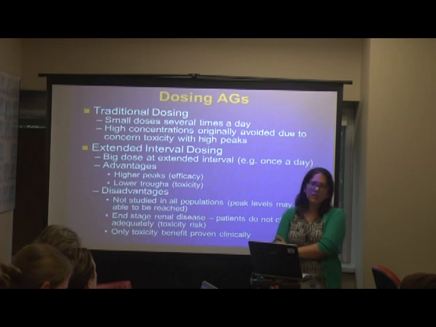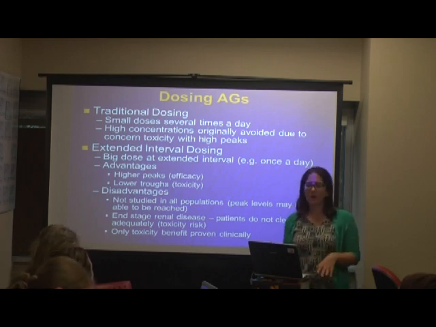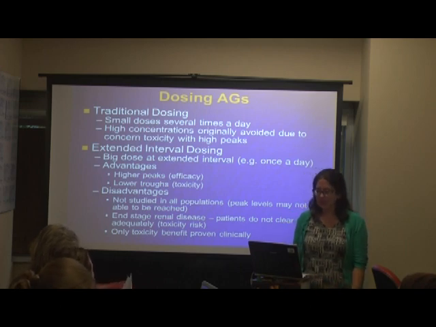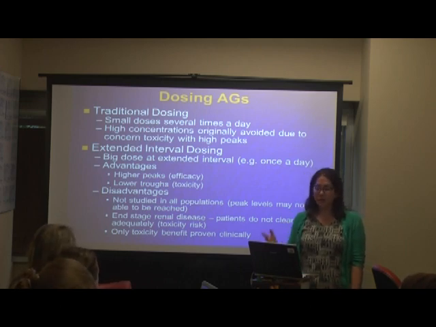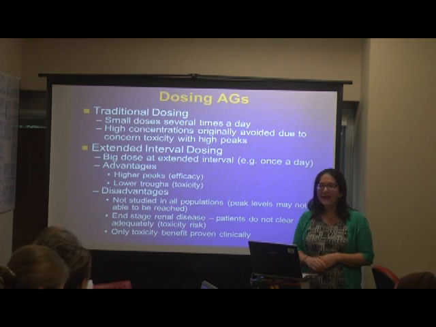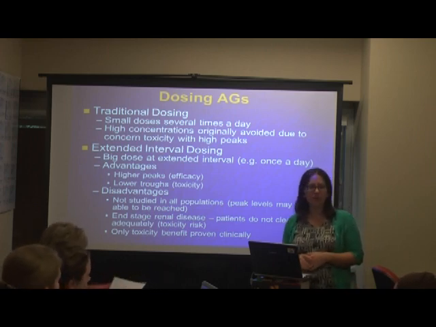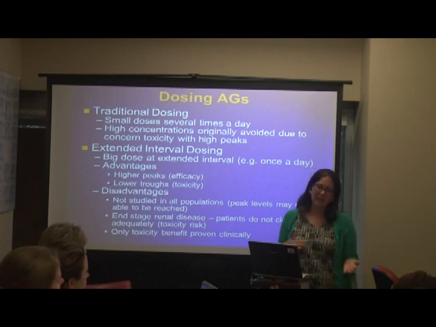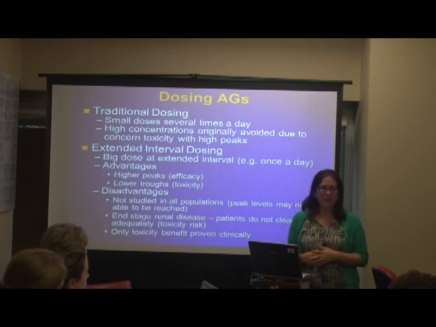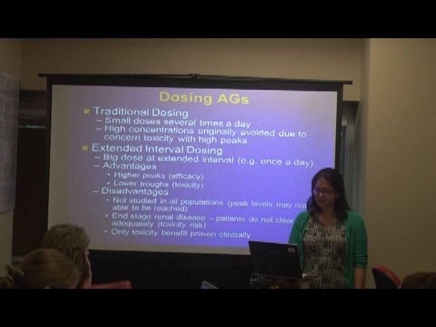There are some disadvantages. One, it's not studied in all patients. For example, there's very little pediatric studies showing how to manage these patients. Patients with end-stage renal disease, they don't clear adequately, so there's toxicity risk associated with using these high doses. And actually, we talk about a theoretical increase with efficacy, but that hasn't been shown in clinical studies. It hasn't been shown less efficacious, it just hasn't been shown more efficacious. What we have seen in studies is there is a decreased toxicity risk when using the extended interval dosing.